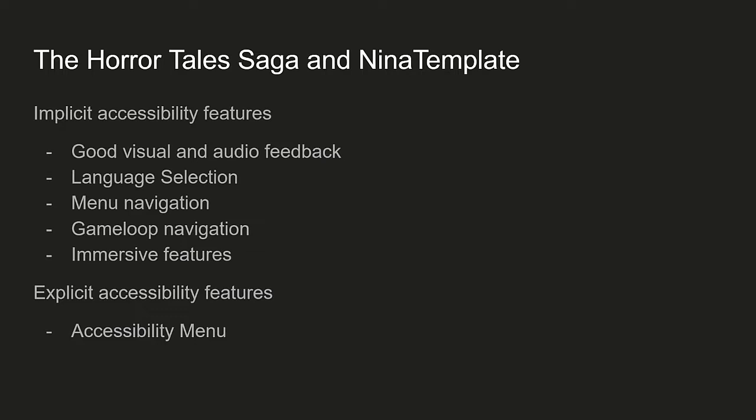The game loop navigation is also a really important one, because it talks about not only how the player progresses from the menu to the game, but what happens when you leave the game. Where are the credits? Do I show some studio logos or names before or after the main menu at the beginning of the screen? How can I interact with the other menus? How do I progress through the game from chapter to chapter? How do I select chapters? And this is something I also do for all my games.